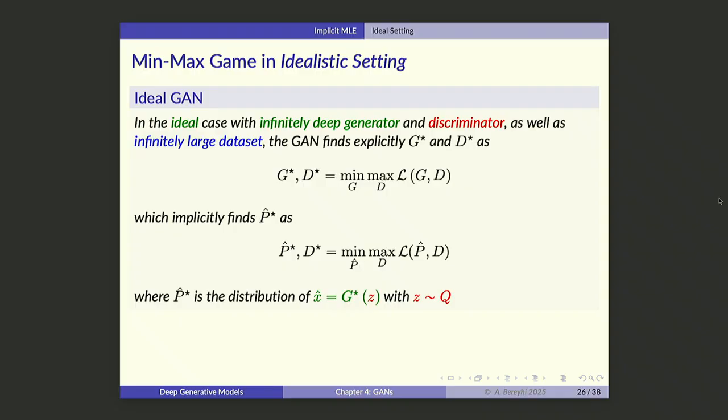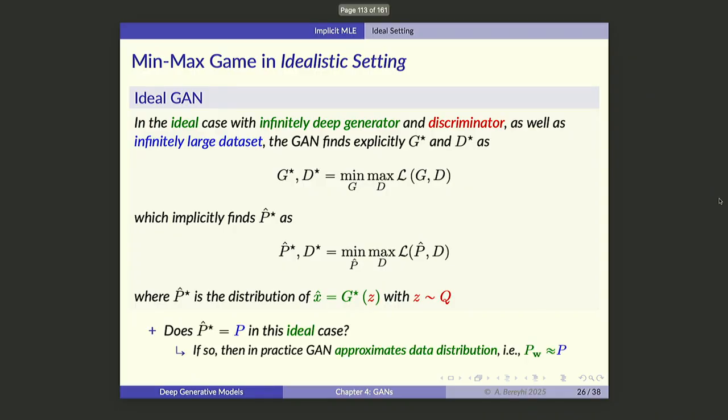Okay, so now, if I get my model solving this problem explicitly, as I told you, this means that once I get my generator, this G star, whatever I get out of it is going to be distributed with this P hat star. This is the distribution given by the optimal generator. So anything that I get out of the optimal generator is distributed by P hat star. Everybody's cool? Question? No question?